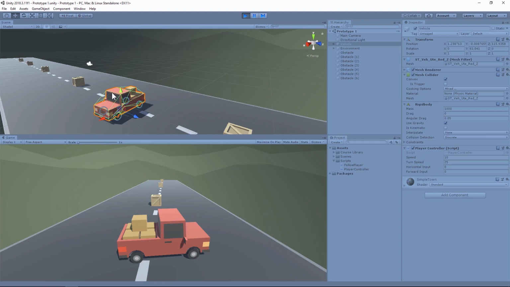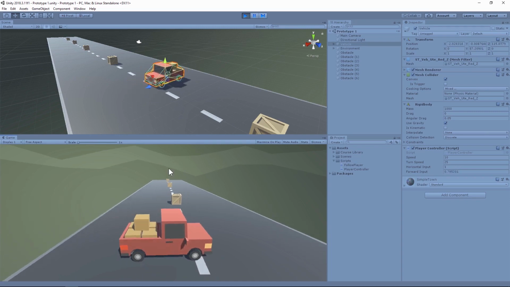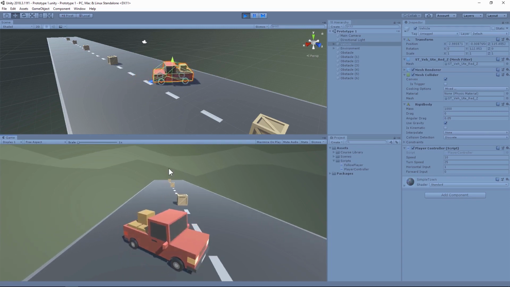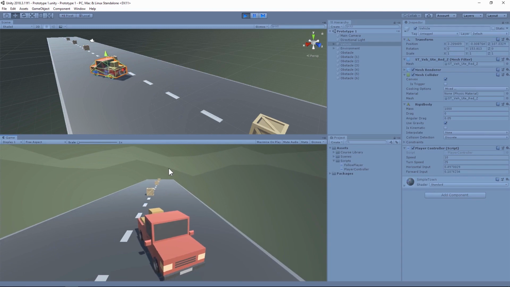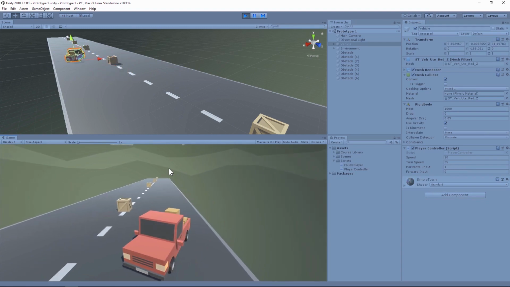So when you're trying to position things in your world, it's helpful to have that toggle set to Global. But then when you're testing things, like if you want to make sure that your object is facing the right direction, you can toggle it to Local, and then you can see which way your object is pointing while you're trying to interact with it. So that's very handy. Very helpful tip in case you ever need it.